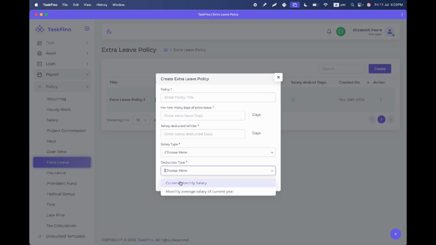Is it the current monthly salary or the average of the current year's monthly salary?